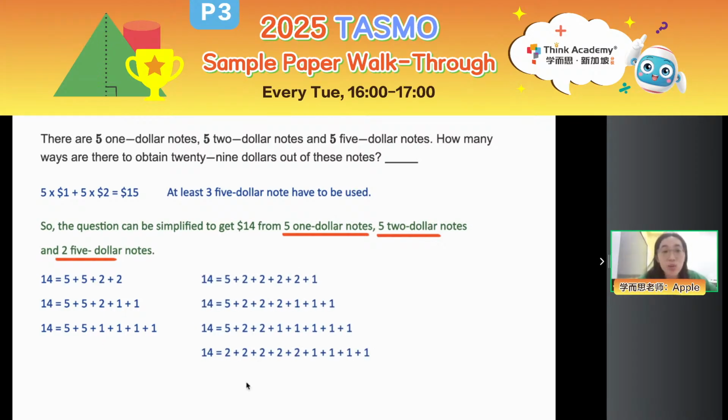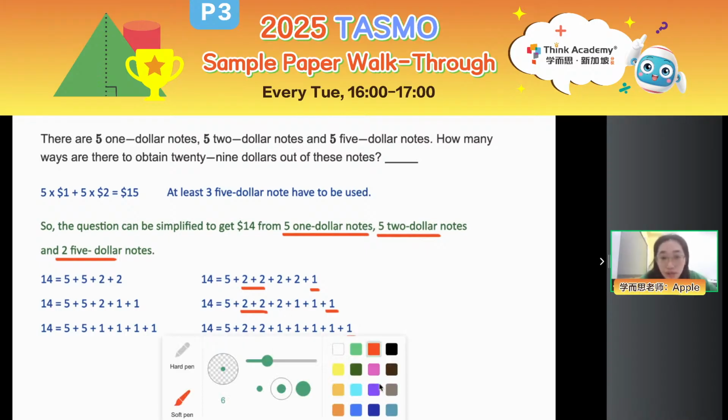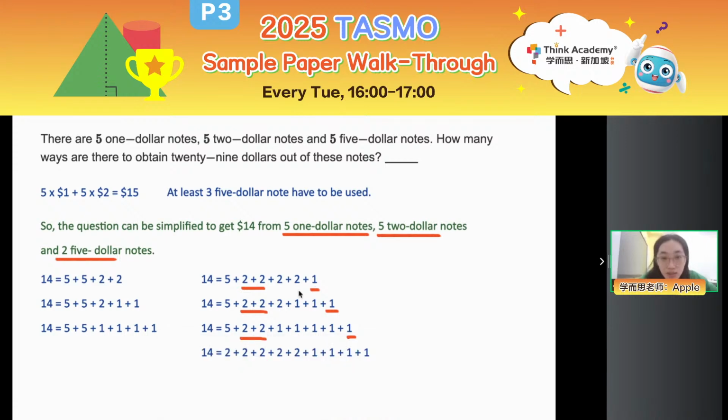Then following this, we try to split one of the 5. Split one of the 5, so here let's turn that into 2 plus 2 plus 2 plus 2 plus 1. And then what about also here, I split, so now you see that I get another 2, 2, 1. And then following this, here also you can try to split 2, right? So here let me underline with different colors. Now you see, firstly we have 2, then you have 1 plus 1. Then you have 2 again, so that is 1 plus 1, and then 1 plus 1, right?